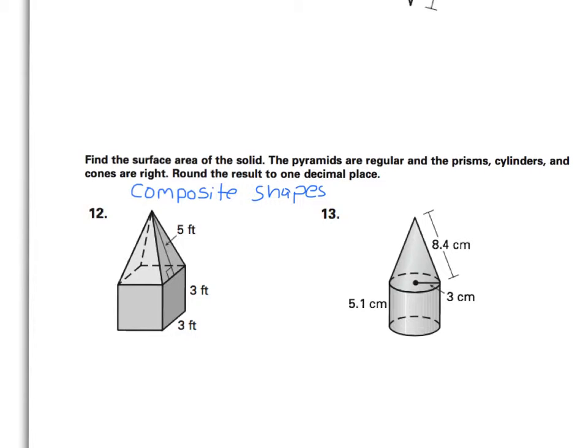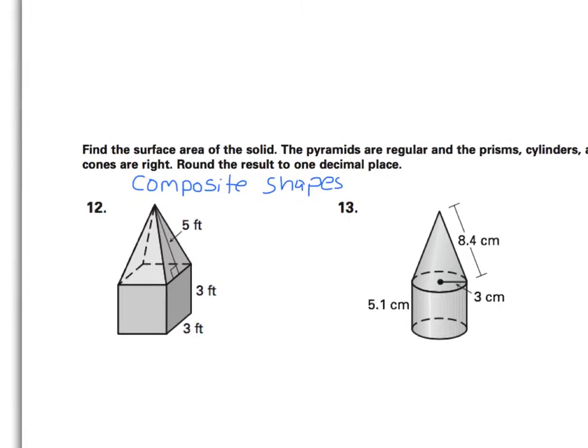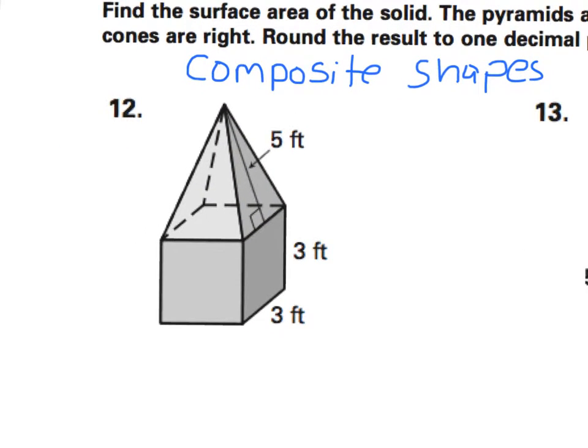So let's look at the last page, and composite shapes are when we combine things together. For example, it's like the Washington Monument in Washington, D.C., where we have what's called an obelisk. Notice that this part right here is a prism of some kind. More specifically, it looks like a cube. And up on the top is a pyramid. Now notice, it's not a full pyramid.